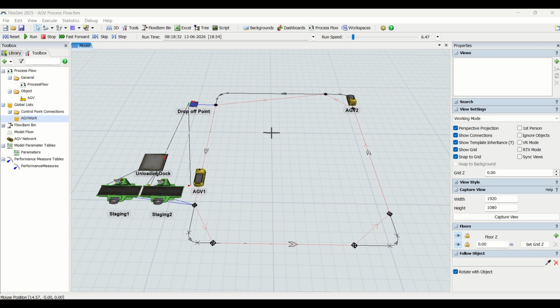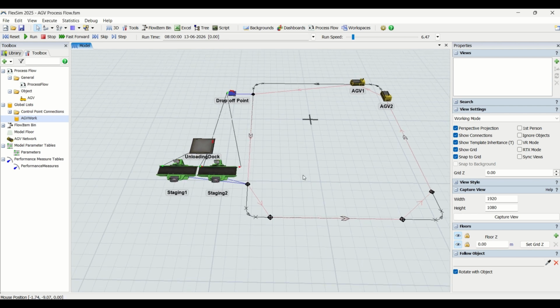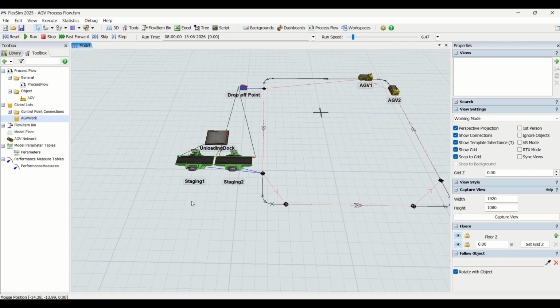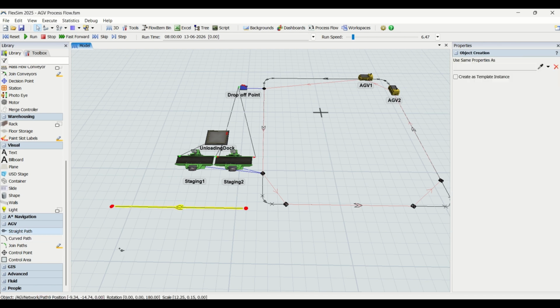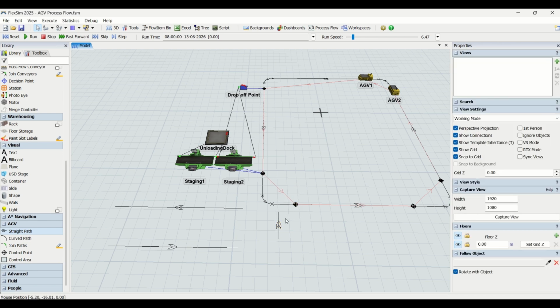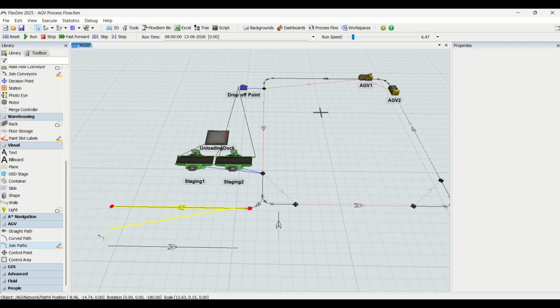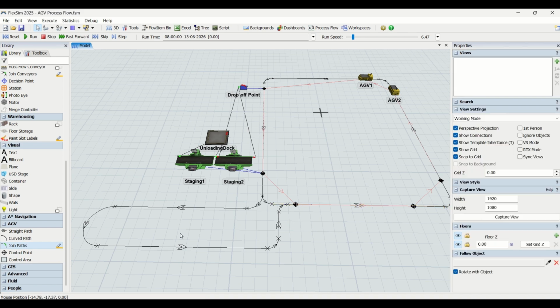So now what we're going to do is add a pickup area. Rather than adding a pickup area onto the main line, we are going to make a separate area named the pickup area. So let us start modeling it. Going into the AGVs, draw a straight path, and then a back path, right? And then a vertical path, which is going to go inside this and join it, right? I'll just move this control point later so that we have a good amount of connections there. So I'm just joining the path now, okay? We join the path here, and here, and here, and here. Perfect. A perfect loop is there, right?